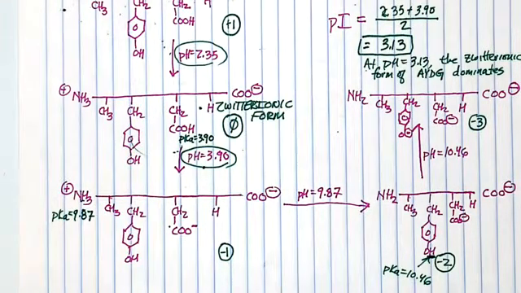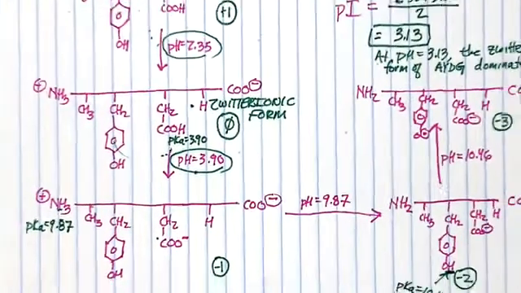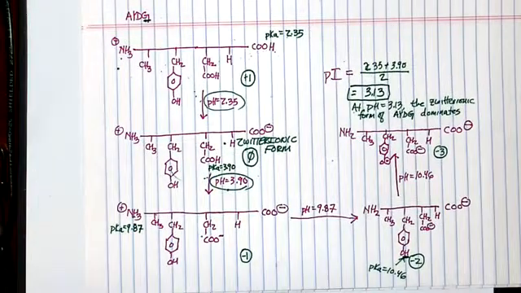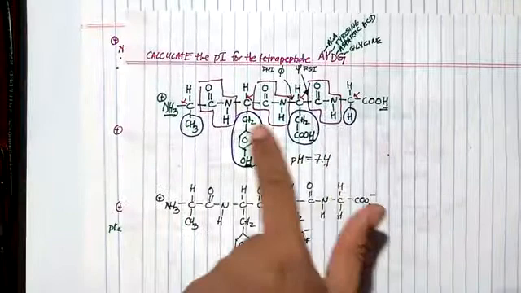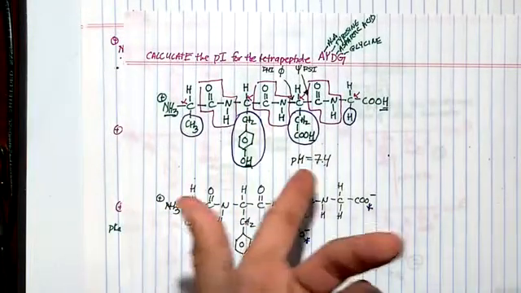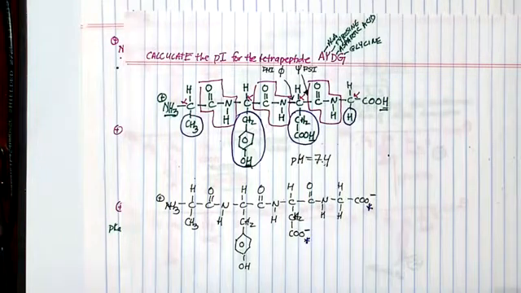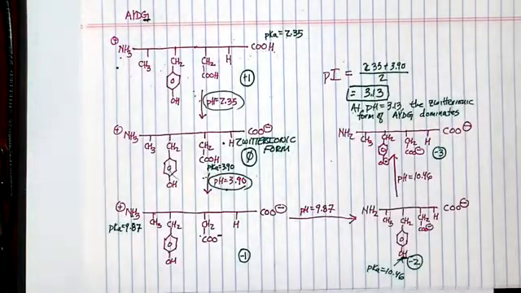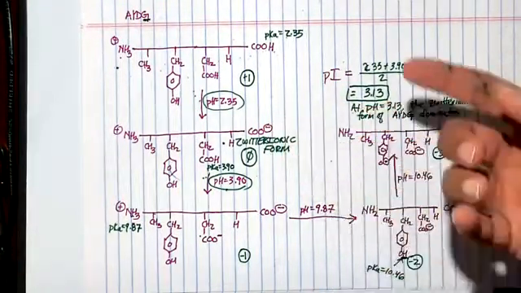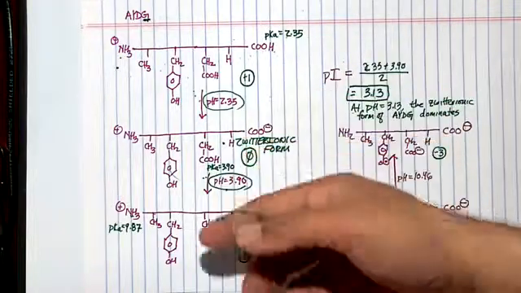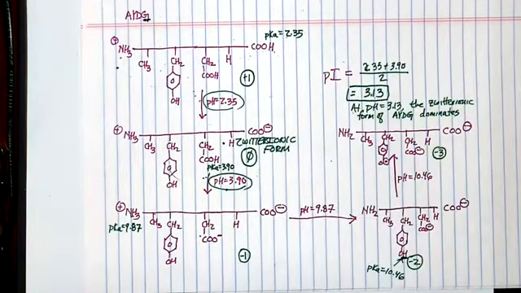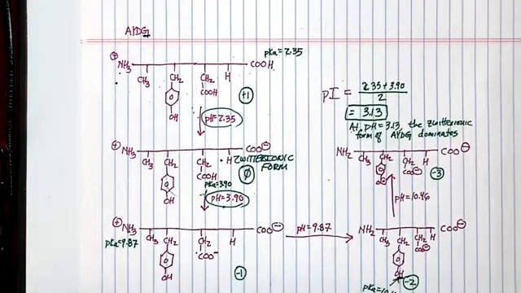I've seen students do all sorts of things that sort of violate this. I've seen students actually start from here and then try to pull off protons. I've seen students pull off the wrong protons. So you don't want to do that. You want to know what protons come off at what pKa, so that as you increase the pH, figuratively, not literally, you know what protons come off, and you know which one is the Zwitter ionic form.